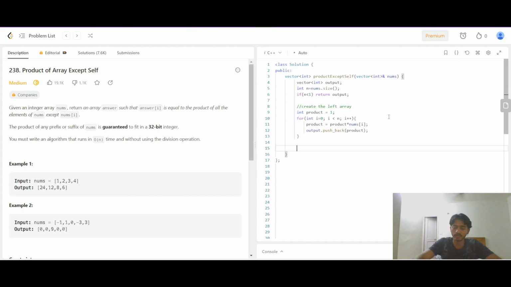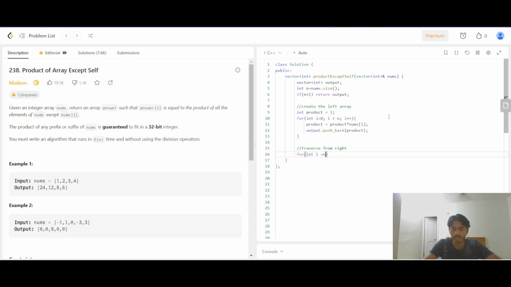Next, we have to traverse from the right, and the elements that we get from the right array would be stored in product itself. Let us traverse from the right side.